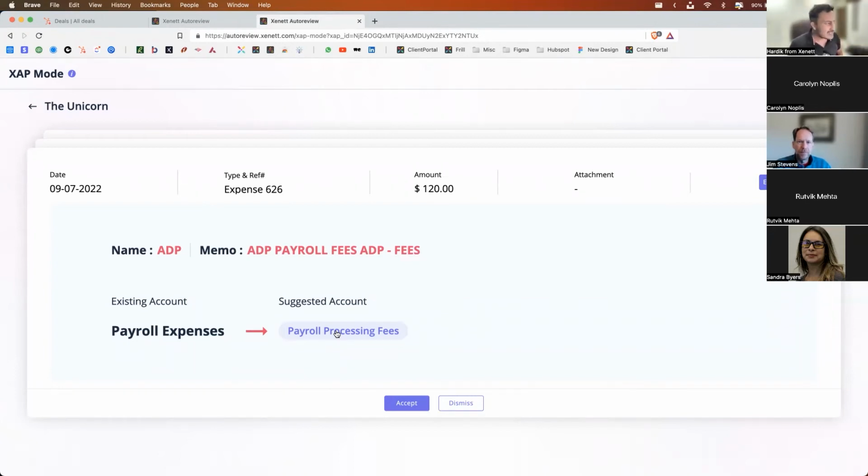So right now, we just started with GL misclassification, but then we're gonna add more and more parameters, right? So the next thing that we're planning to do is entries without name as well. It's gonna read your memo and it's gonna suggest you the vendor name based on your memo as well, right? So the whole concept here is that we don't want you guys to go through every single such transaction, first of all, then find out the issue, then find out what's the right thing to do, and then fix it, right? Instead, it's super easy. Just say accept, accept, accept, accept, and within seconds you can actually resolve 15, 20, 30 transactions just like this.